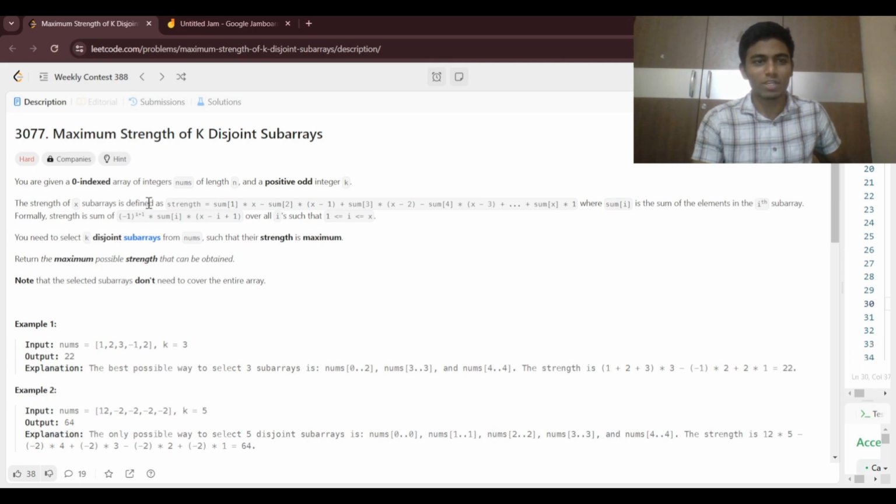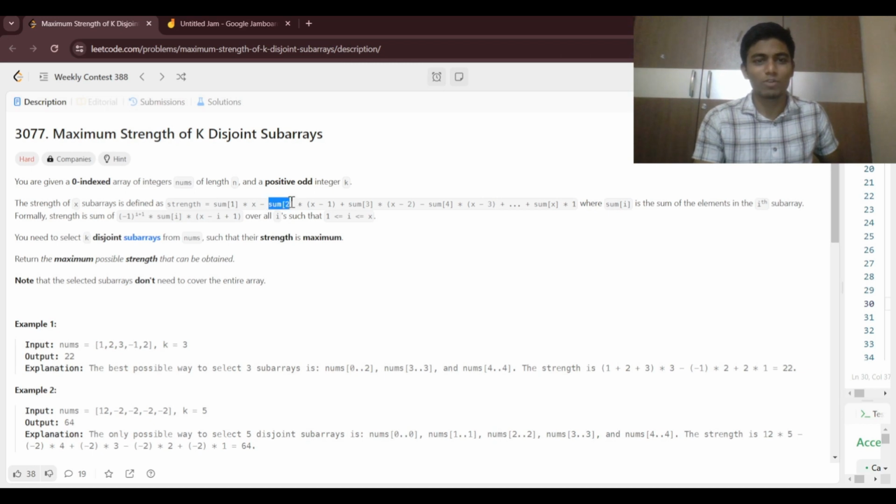So that is the condition mentioned. One more thing: whenever we pick k subarrays, the strength of those subarrays is going to be sum of 1, which represents all the elements present in that particular subarray, multiplied by x, where x is the number of subarrays, which is k for this case.